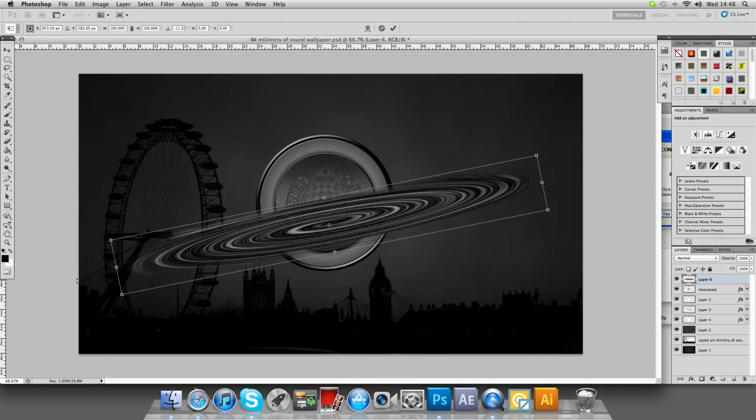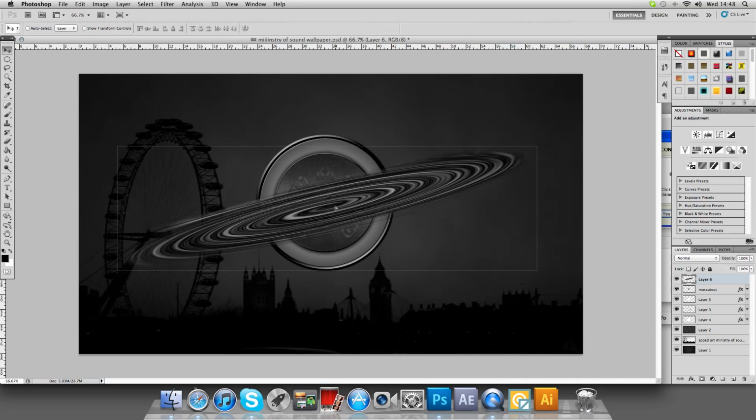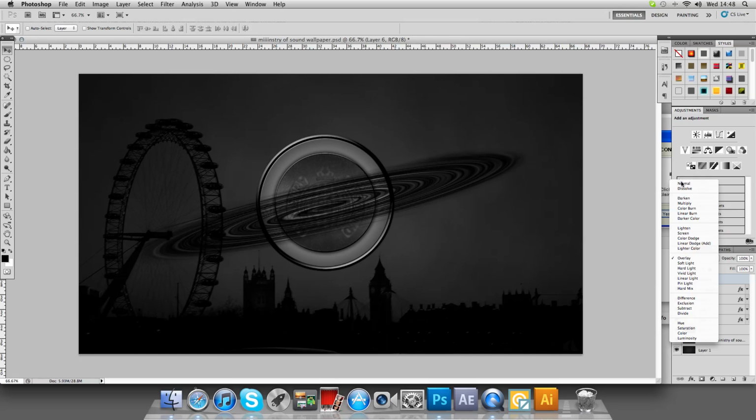Command T, twist it to the side. Mine's at an 11.7 angle, change it to 13.6, like so. Then set the blend mode to screen. Actually, what's overlay like? No, leave it at normal.